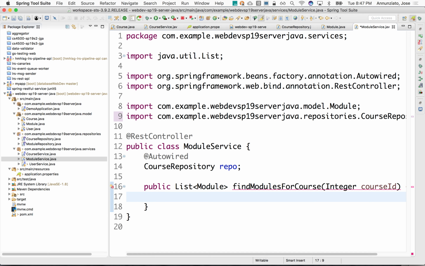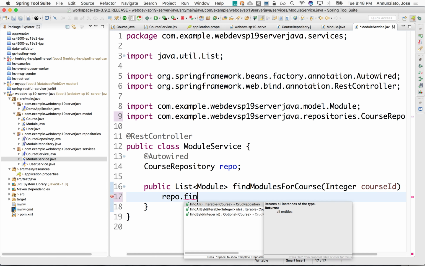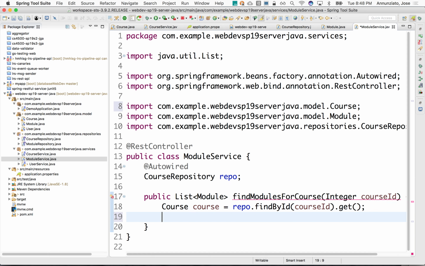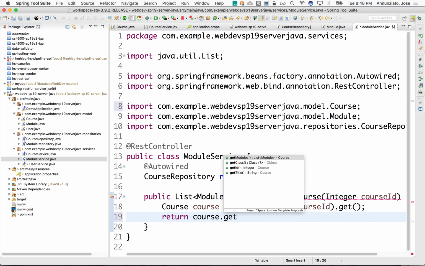And here we can say, well, find the course whose ID is this, right? So we can say repo.findById, and this is the course ID. And I'm just going to assume that it exists, and this is the course, right? So we have the course, and then we can just return the course.getModules.